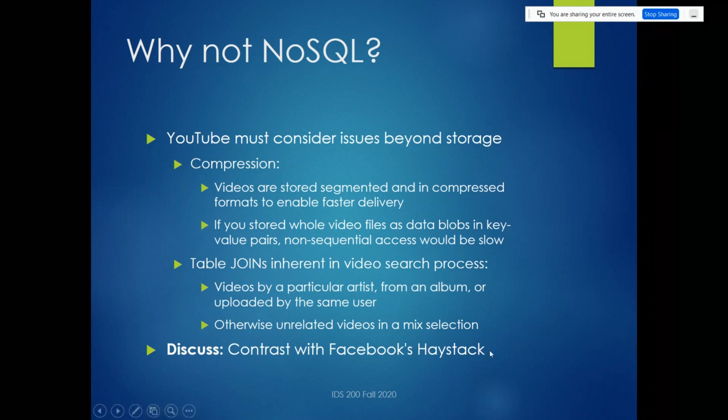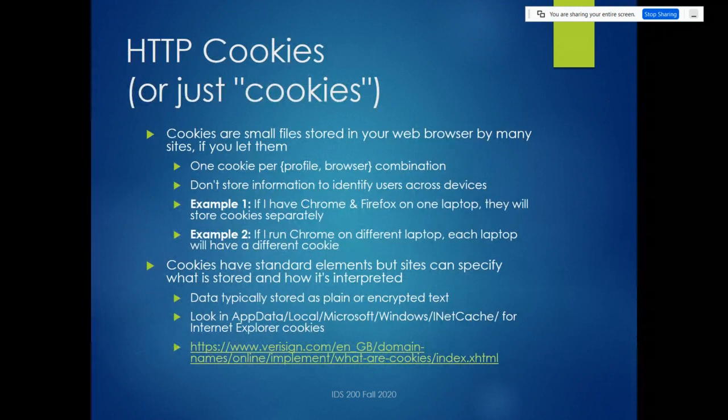So again, contrasting with Facebook's Haystack, with Facebook's photo system, you can see all the pictures by one user because that's how they get stored, or Facebook already has recent pictures pre-delivered into your feed. You can look at those, but you can't just get a global slice of photos according to some user-specified query criteria across the entire Facebook system. Facebook doesn't let you do that because they're using a NoSQL system where you can't run those kinds of cross-table queries. Okay. So that's it.